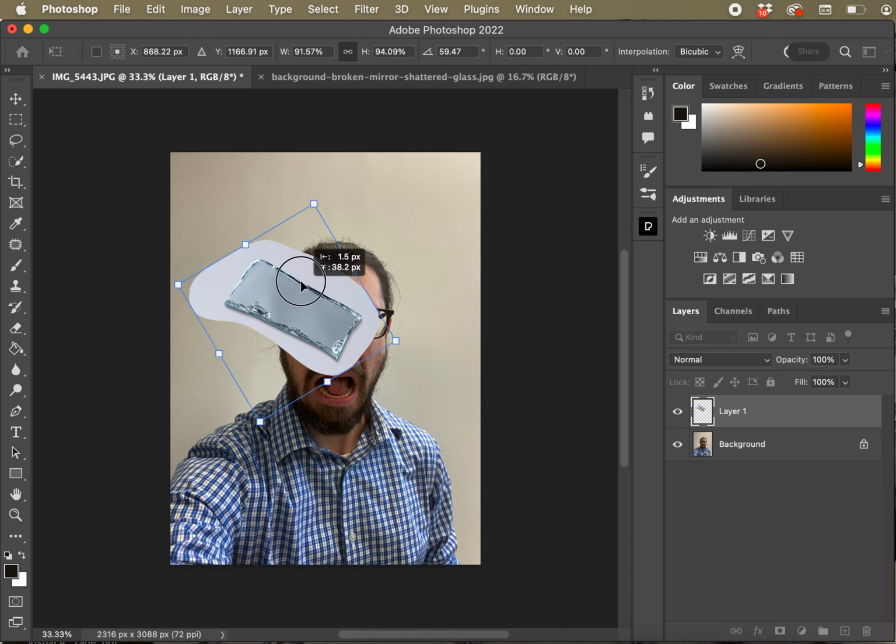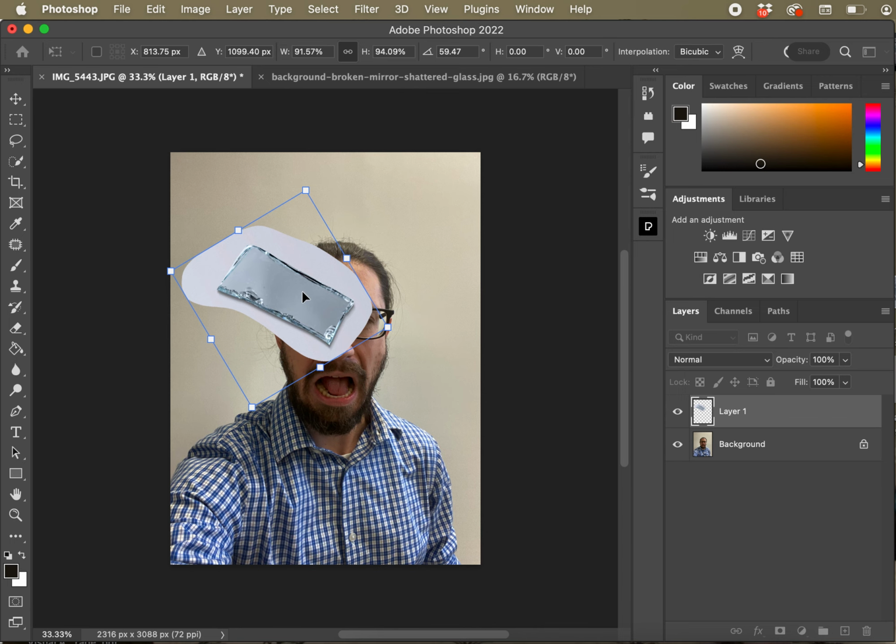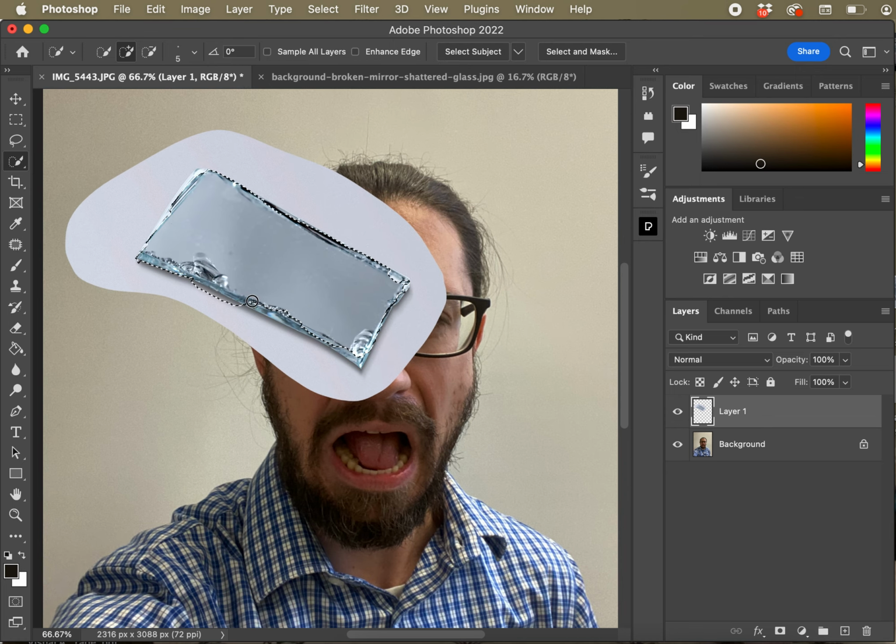We want to put it into place right now. And then we're going to select the actual piece of glass with the quick select tool. Be careful around the edges. Let's zoom in a little bit. Get a good selection. If we select too much, hold Option to remove from selection.